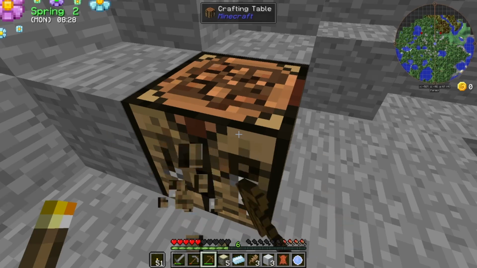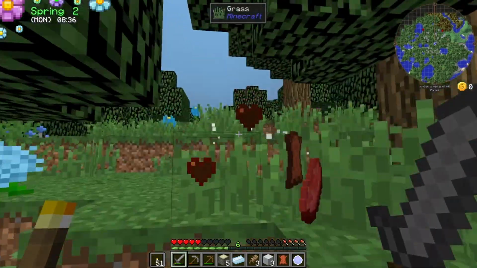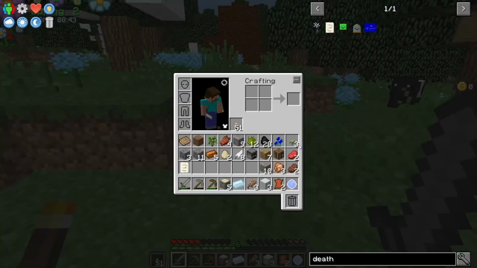There's a wood pickaxe here. Alright. Let's go. No. Try to avoid poison ivy. Let's see this.